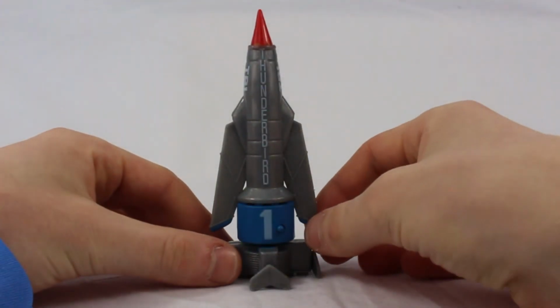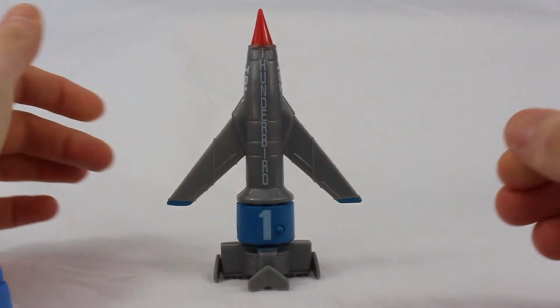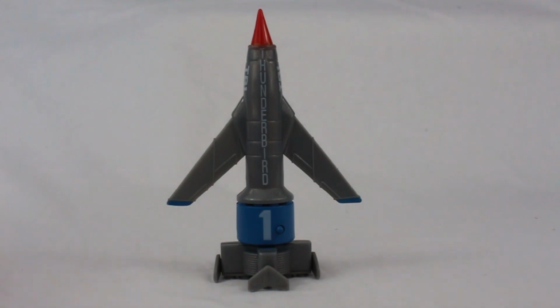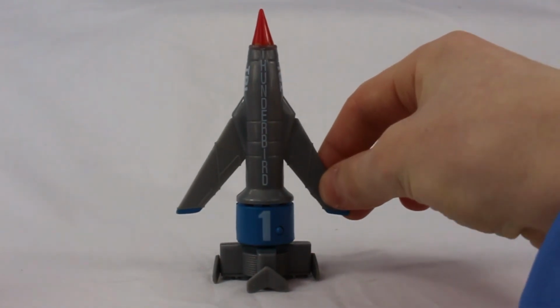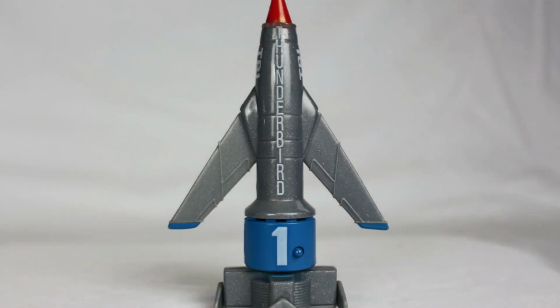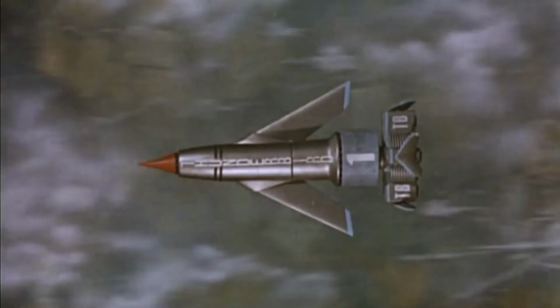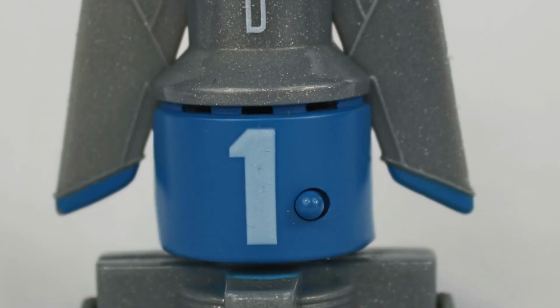The wings of this toy can actually swing out just like in the show, locking gently open into place. To close them is just as easy and doesn't require that much pressure for them to lock back down. This is a nice bit of extra playability, and it's nice to see once again an on-screen feature brought into toy form. Last but not least, let's take a look at the sounds, which can be activated by pressing the blue button near the base.